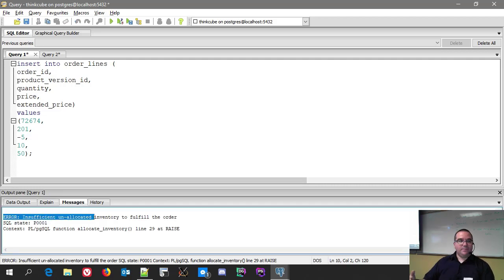Now, what happens here is error. So now, your trusty Java developer wrote some code that does an insert, and it fails. He gets an error message back from the database saying, insufficient unallocated inventory. Congratulations. He now has an error to trap at his end and make it pretty for the end user. Honestly, you don't normally write your error codes like this. You'll return something that they can reference easily, like ERR001, because then they can define it as constants in their code and refer to it easily. But for our purposes, it was easier to show it in plain English.